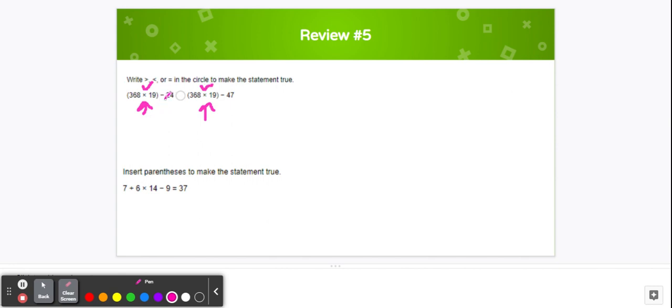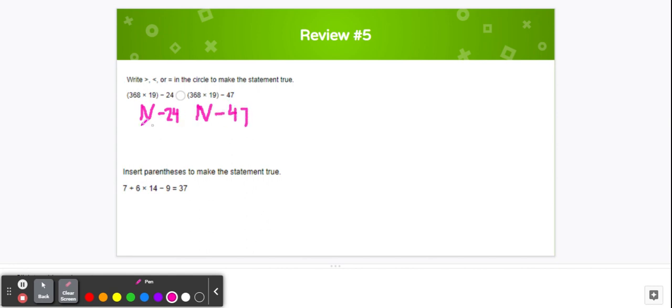This first one says minus 24, and the second one says minus 47. Okay, so those are different. So they're not going to be equal. I know that now because it's not totally the same. Let's think about this in some way. I'm going to get some number here. Let's call it n. I'm going to get another number here, but it's the same number. They're both n. On the left side, I'm subtracting 24 from that number, and on the right side, I'm subtracting 47.